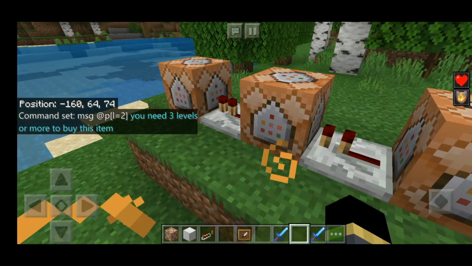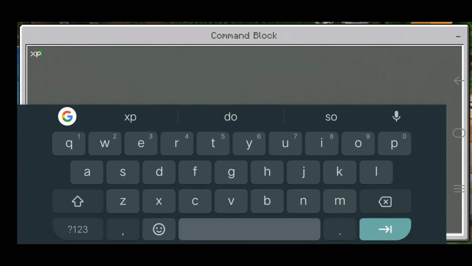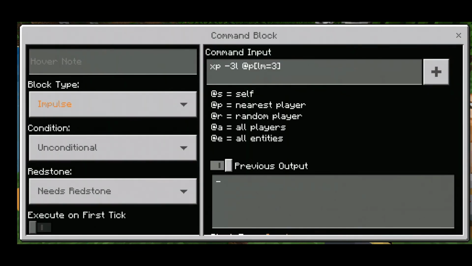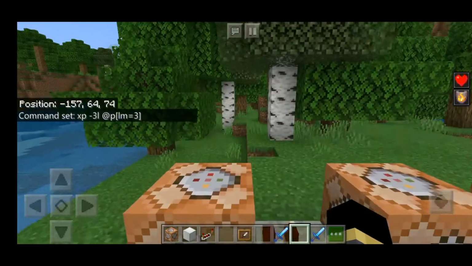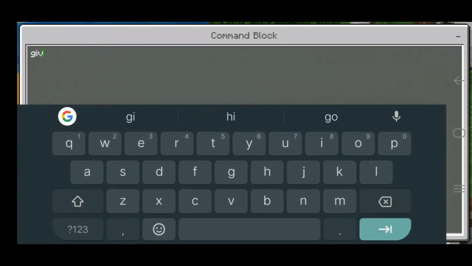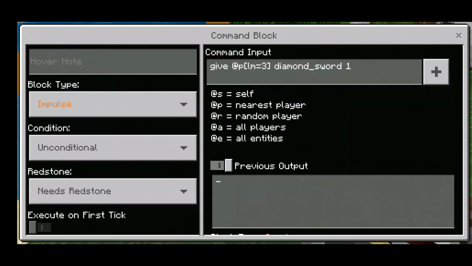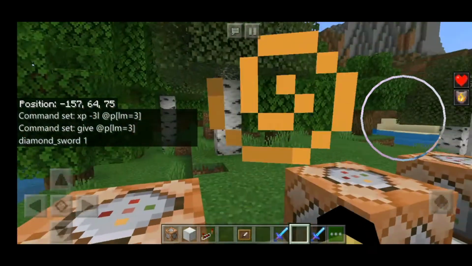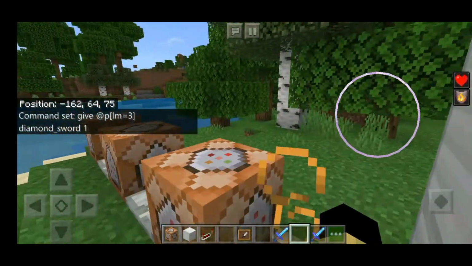The second command is XP decreasing. Okay, done. The last one is give item. Okay, done. Now, let's try.